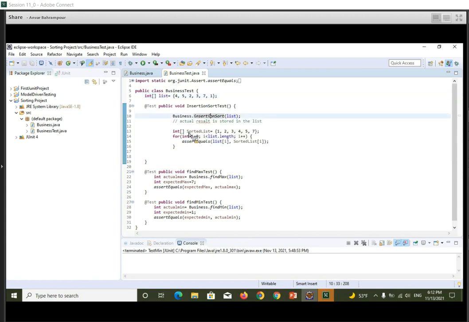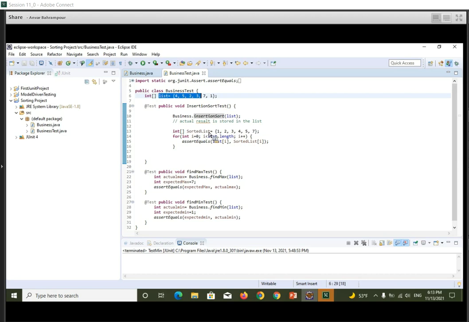The expected result could be the same as this. This is the sorted list, a sorted version of the initial form of our list.